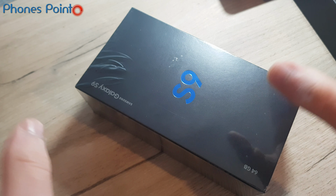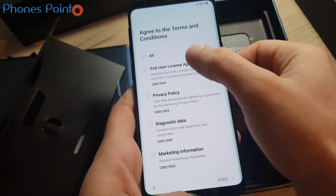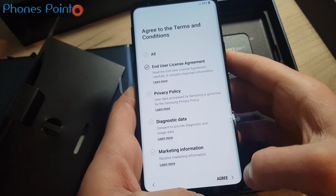It's time to turn it on. SIM. No SIM cards. So it's a fully waterproof device.